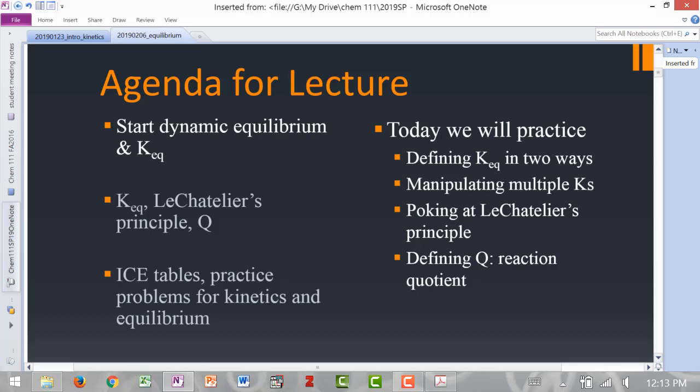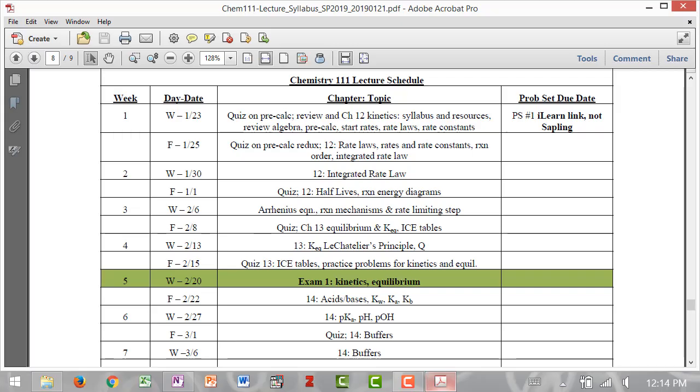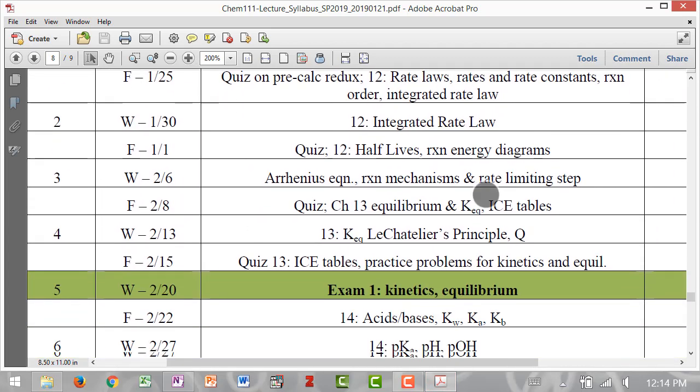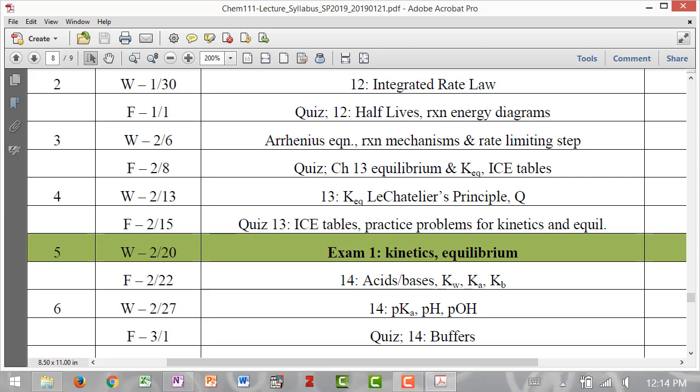But first, where are we? Every day, I wake up and I ask myself, what are we doing today? And I have to look at all the schedules that are posted up at my desk and say, am I supposed to do anything really important that I forgot about today? What is today's date? We're on the 8th, right? Okay, quiz, did that. And we're gonna start equilibrium. I don't think we're gonna get to ice table, that's probably next time, but that's okay. Today, then Wednesday, then Friday, then exam 1.